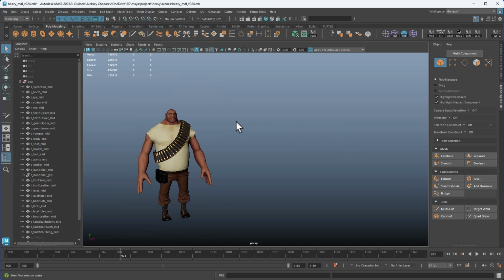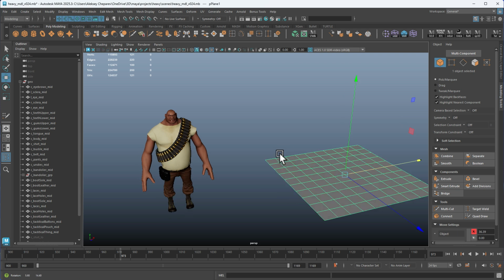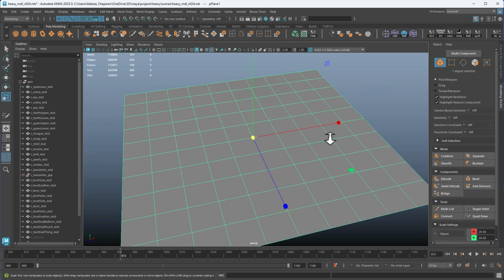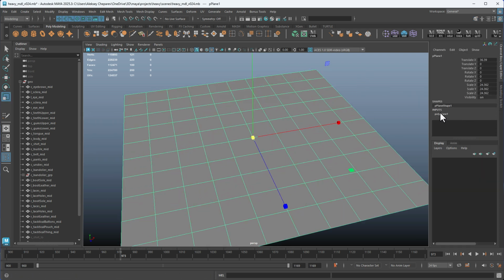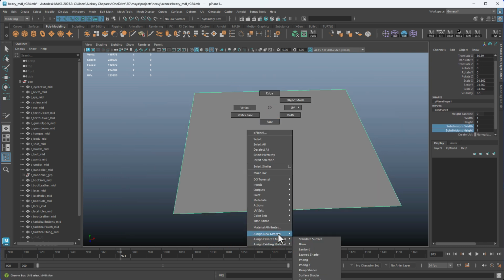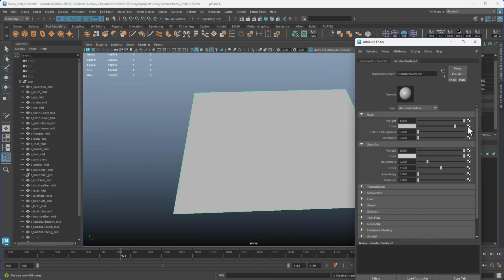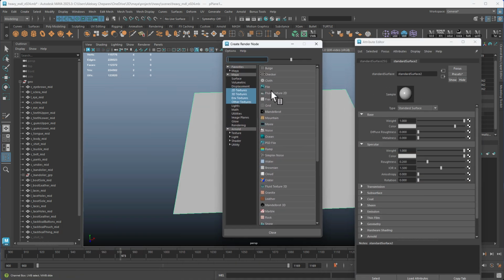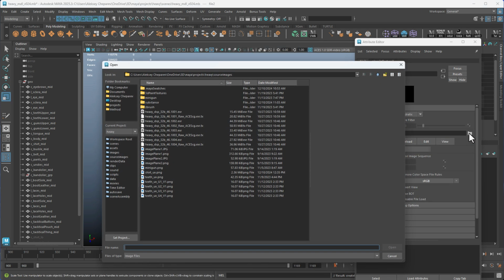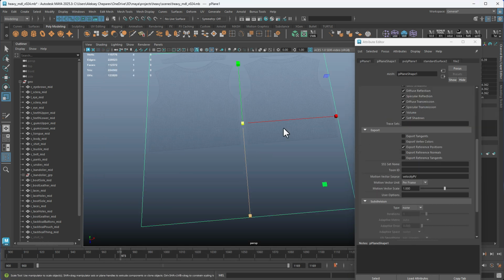The next part, super simple. You make a plane, make it kind of large so it's easy to work with, like that. It doesn't need any subdivisions, so we can just remove them so they're not in the way. And then we need to assign a new material. So we'll make a Standard Surface like this. And for the color, we will pick file texture and grab the shirt UV that I just made. It's going to look like that. Click open. And there it is.